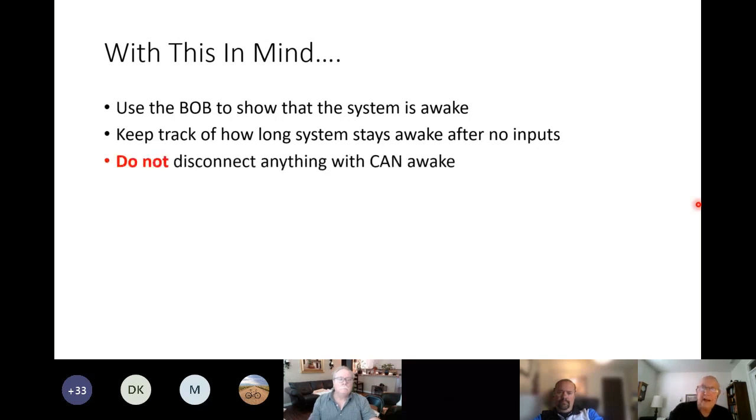And the student needs to recognize that they can't disconnect anything with CAN awake. So get the students to look at the light and say, hey, the light's on, I can't do anything. And the other thing is, they have to realize that to get the light off, they have to turn inputs off. So they can't be opening and closing doors and moving the ignition key, playing with the radio, or any of the other things, because that keeps the system awake.